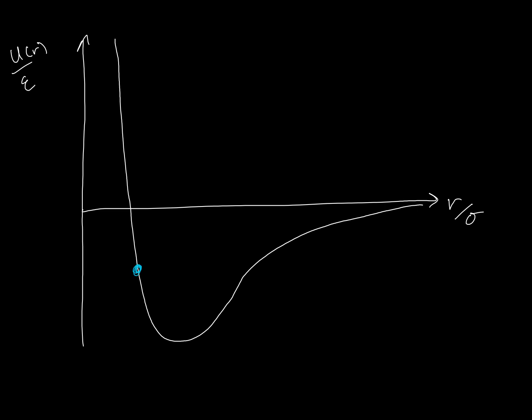One where I have state A going to A prime, right? This is an expansion, right? I'm going from a state where the average separation distance is getting further apart. So I'm expanding this fluid from state A to state A prime. I'm also going to consider another option, going from state B to state B prime. Again, this is an expansion.